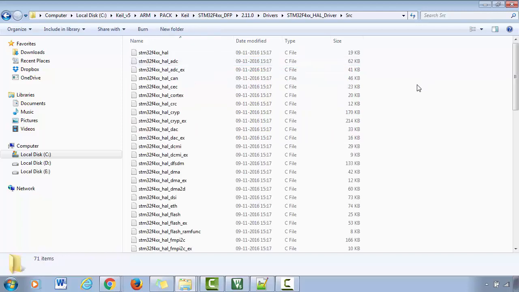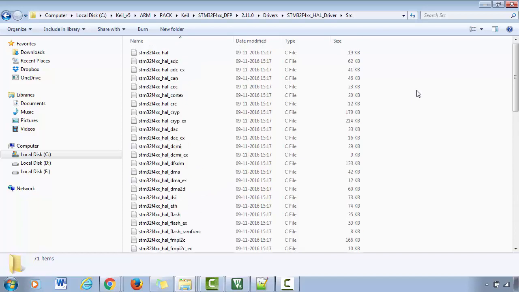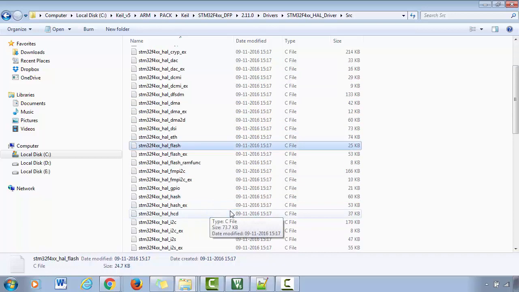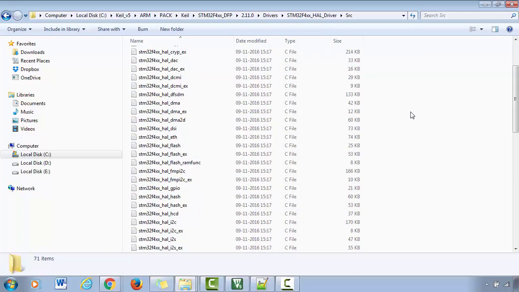When you open Source, you can locate the entire HAL layer, or you can also say that all these are peripheral drivers for different peripherals present on your microcontroller, like CAN, CRC, crypto engine, DAC, DMA, flash, I2C, UART, etc. So this layer will have drivers for all the on-chip peripherals of your microcontroller, that is the STM32F4x family of microcontrollers.